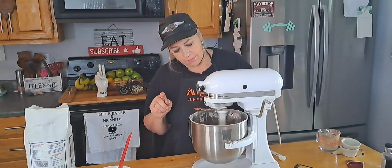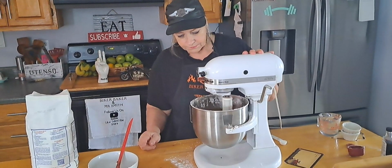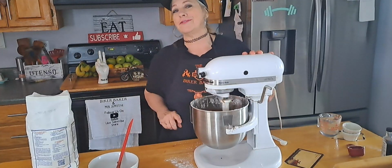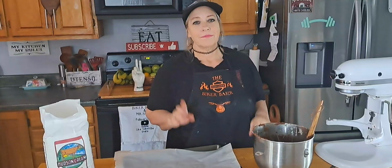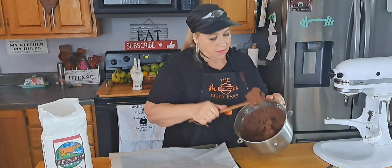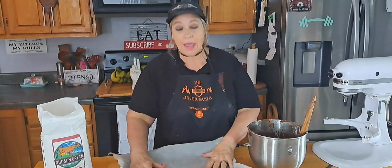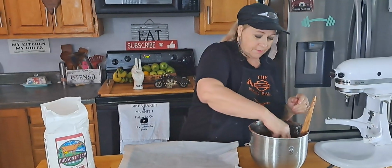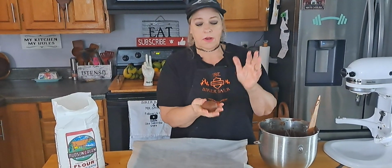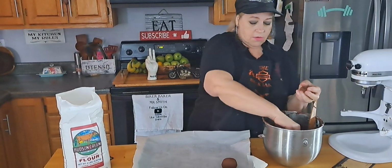Now we crank it up a little bit. And this is bothering me, so I gotta clean this up. So pause me a second. All right, guys, I got her all mixed up. Look how thick this batter is. So we're gonna have to go in with our hands and make balls and put them on here, okay? However big you want to make them. We're going like that.